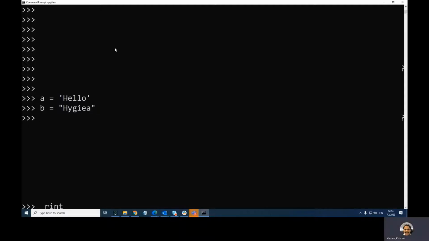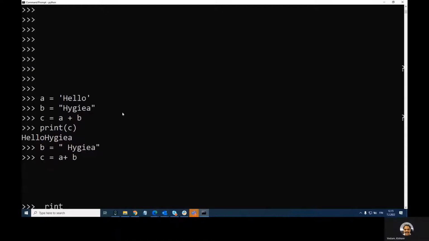If you print A and B, they will print independently, but I'm adding C equal to A plus B. So the value in C will be the addition of those strings: hello IGA, but there is no space here. You can add a space if you want, like B equal to space IGA, and then C equal to A plus B. Print C, you can see the space over there.